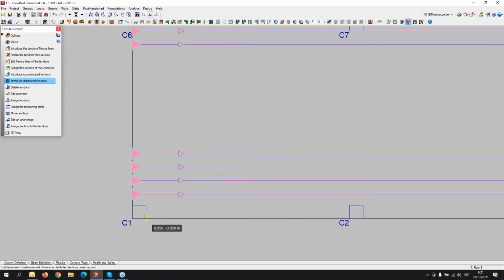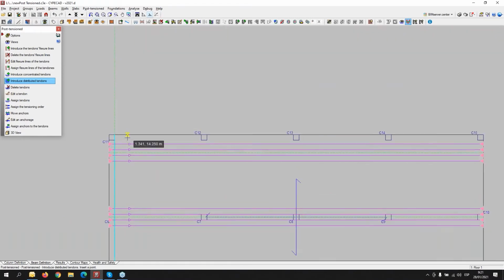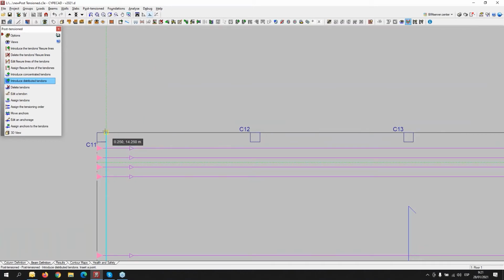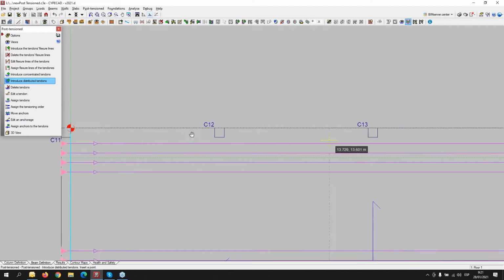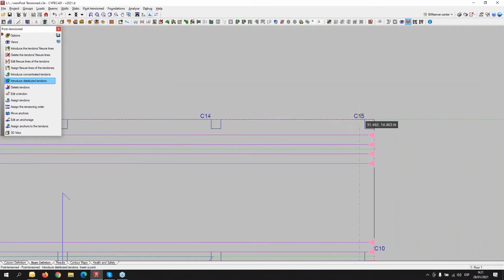We will take this point as reference. This is the direction of the tendons, and we will define the area where the distributed tendon will be defined.